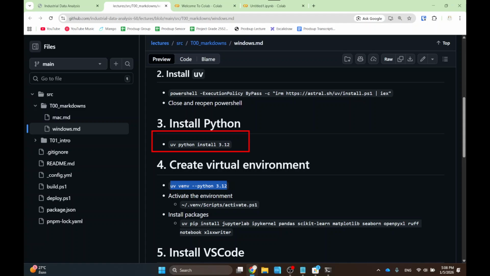There's the 3.13 one, but I haven't checked yet whether it's compatible with all the packages. So 3.12 is probably the best one to use for now. This is how you install Python, uv python install. It's like going to the App Store and installing whatever apps you want.